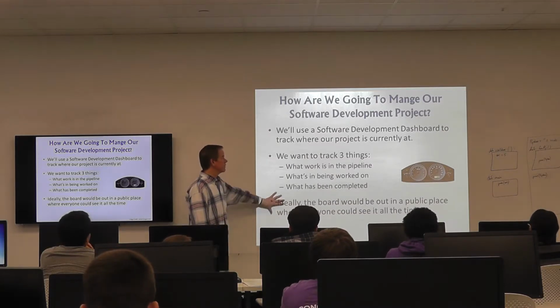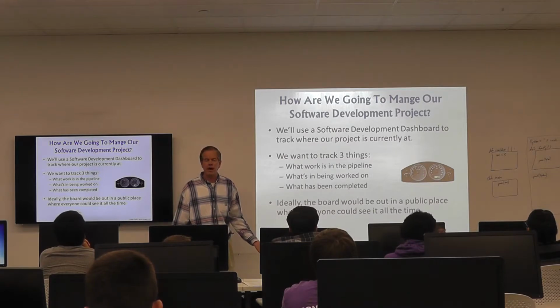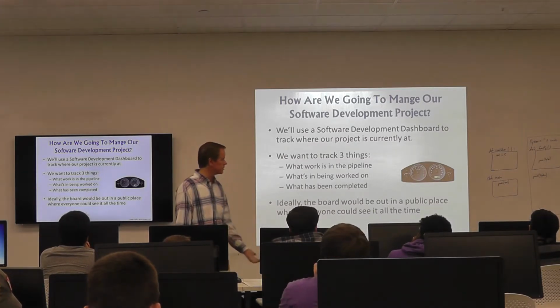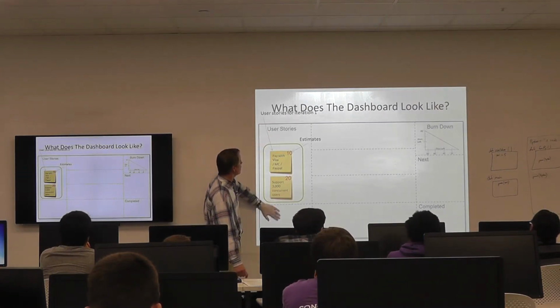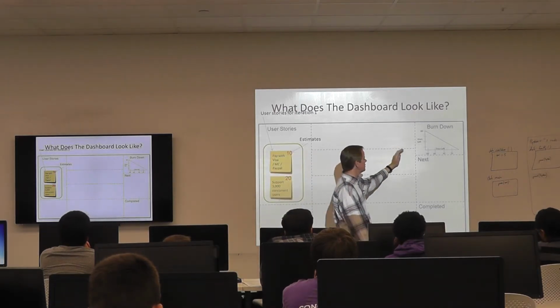Okay? We'd love to keep this out in public. We want everybody to be able to see it. This is not some sort of secret thing that you hide on your laptop. Rather, this is something that you socialize with everybody who's involved with the software project. This is what it actually looks like. Over on the left-hand side, we've got our user stories with their estimates. As we work on things, we put them in the middle section.